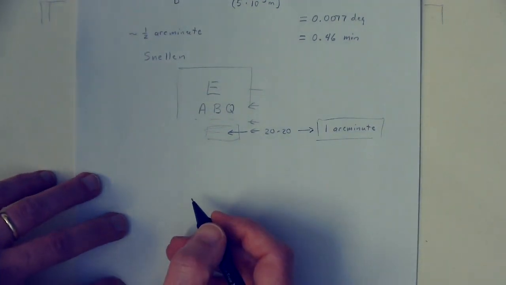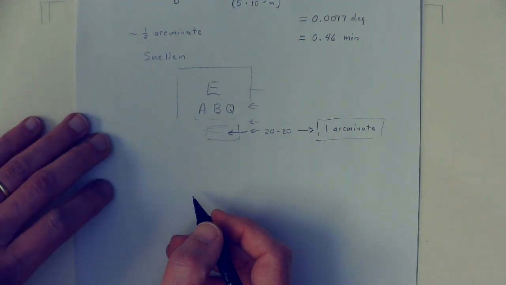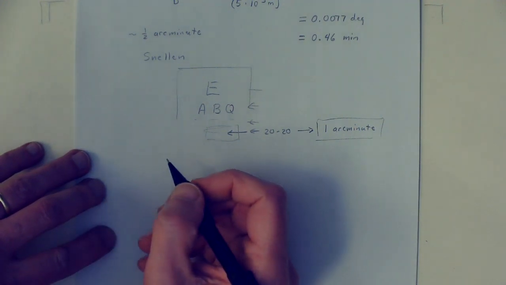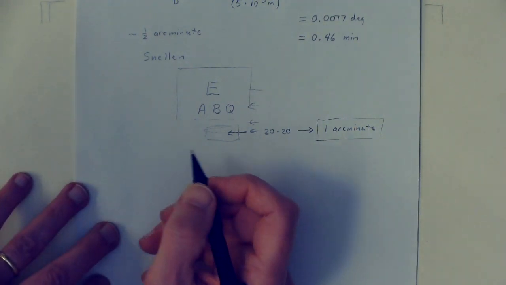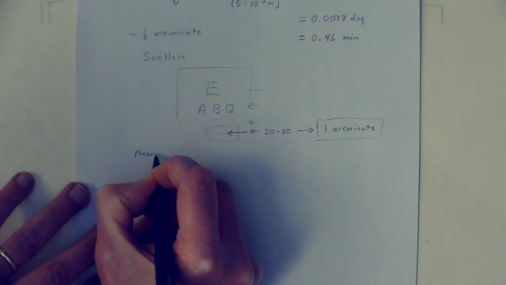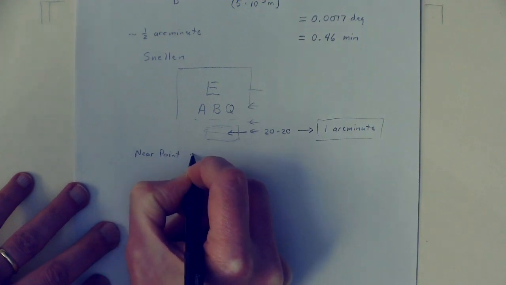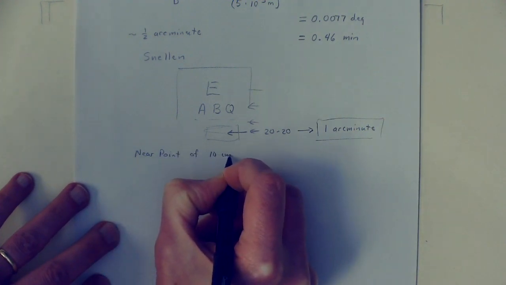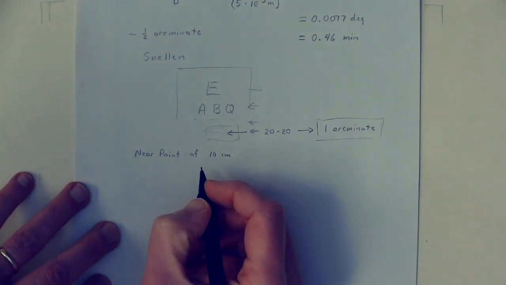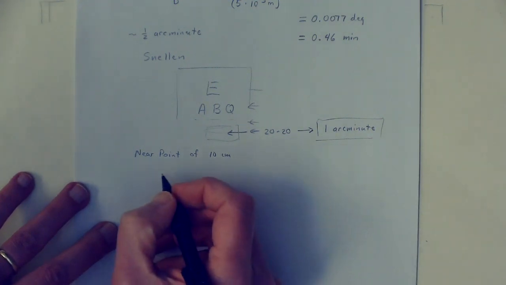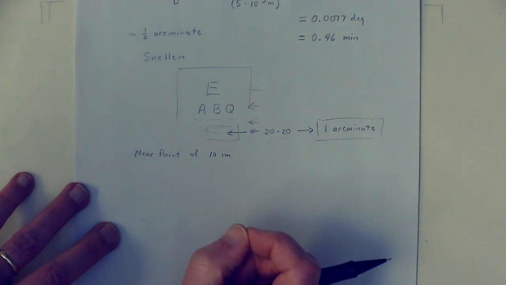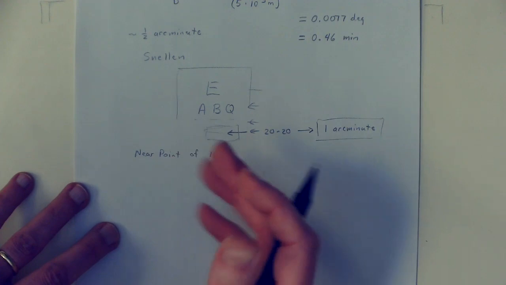Can we make this something a little bit more concrete? What can you see with that? Well, it depends on how far away the thing is. Let's just say you're trying to look at some tiny little thing. Most of you probably have, let's say you have a near point of 10 centimeters. That means that's as close as you can hold something without using some special magnifying lens, and that would be cheating.